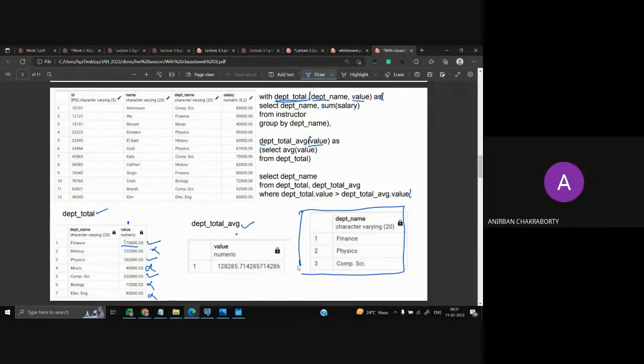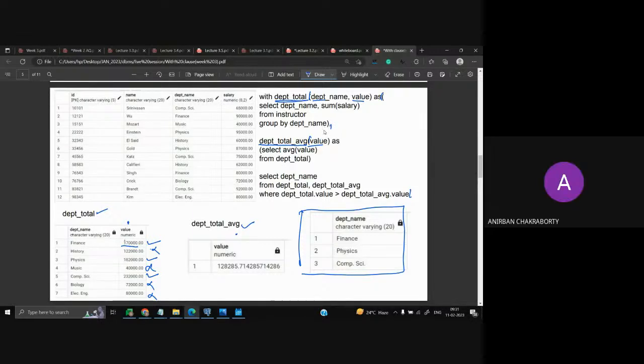Sir, can I ask a question? Yes, you can ask. Sir, the first part of the total query, there are three parts to it, if I may say. The first part, with, is a temporary table, department total, right, sir? In the second part, we are using an aggregate function, and this is also a temporary table, department total average. Sir, that is my question, sir. But we are not using a with clause here. See, this is the syntax. If you use a comma, you can create multiple temporary tables.